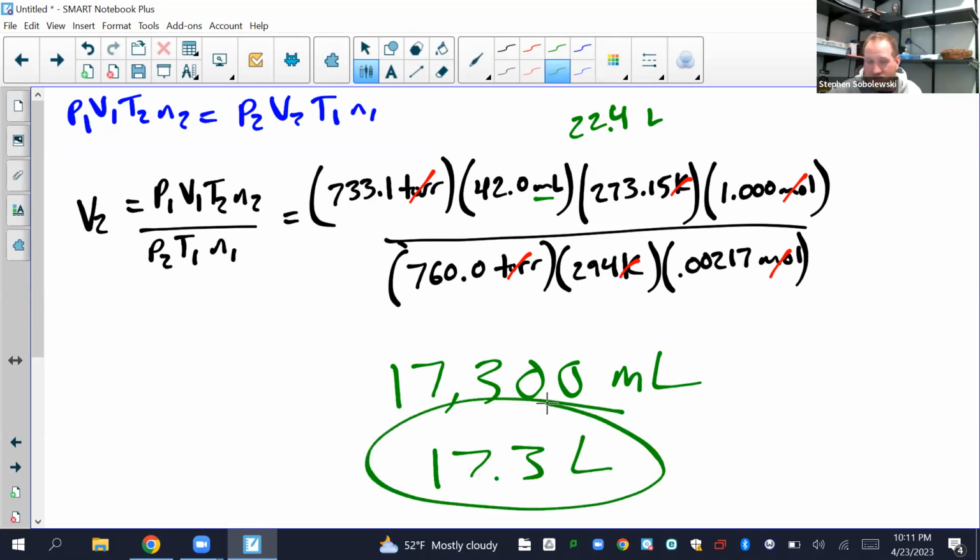Now, I made up these numbers right at the start of this video, so that's not very good. It should be 22.4. I got 17.3. I'll bet you're going to do a lot better than that. So this lab is a lot of work. I think it's very rewarding to be able to do a simple experiment, involve all these calculations, feel like you're in over your head, and then end up with an answer that's very, very close to 22.4. So I'm curious to see who can get closest to that. Good luck.